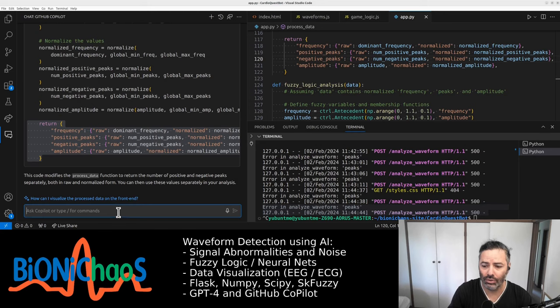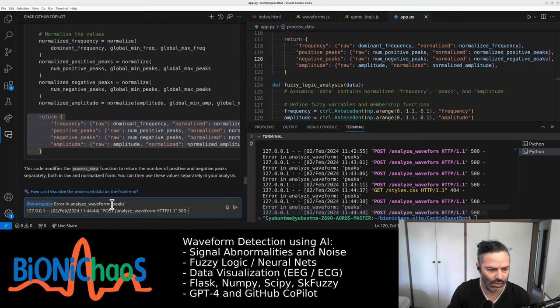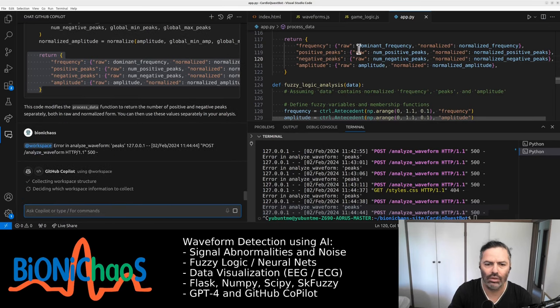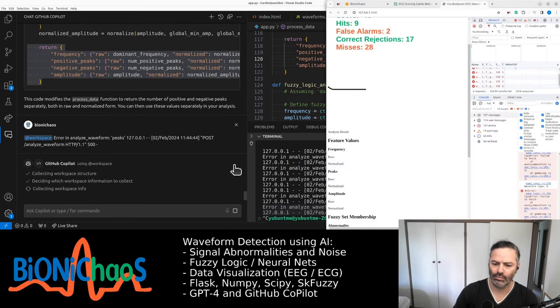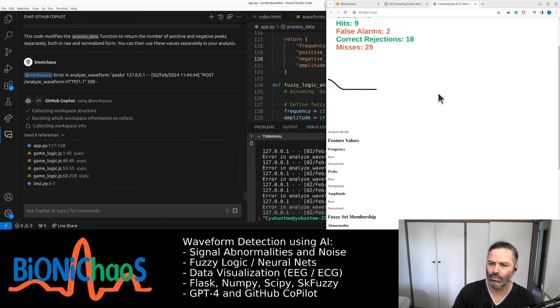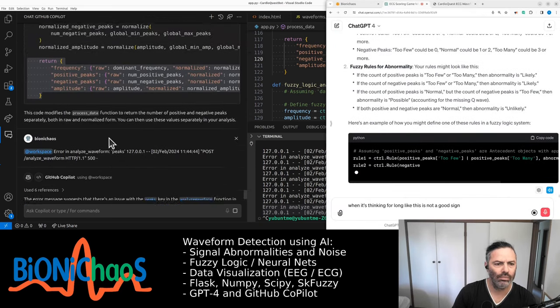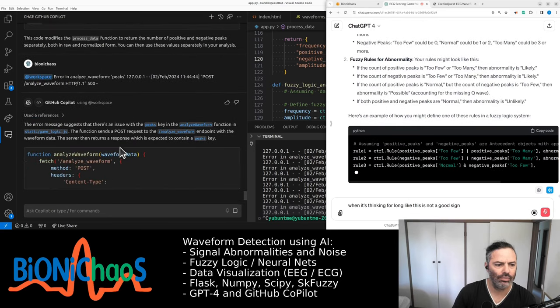A typical ECG PQRST complex consists of the P wave, QRS complex, and T wave. The QRS complex itself typically has a Q wave, negative, an R wave, positive, and an S wave, negative. The P wave and T wave are usually positive. In the image you've shown, the Q wave is not visible, which can sometimes occur in normal ECGs depending on lead placement and individual variation. However, for the sake of setting up fuzzy logic for detecting abnormalities, we can assume a standard ECG should have 3 positive peaks, P wave, R wave, and T wave. 2 negative peaks, Q wave and S wave.